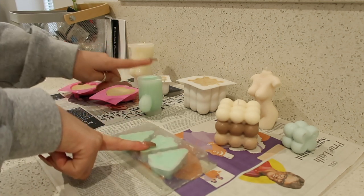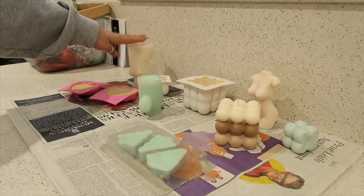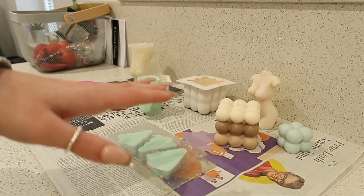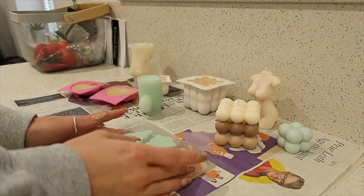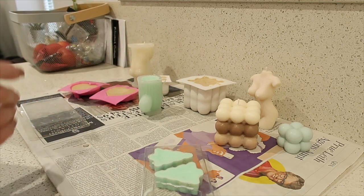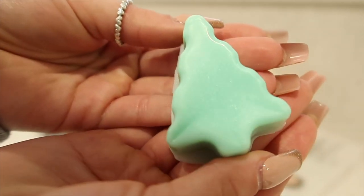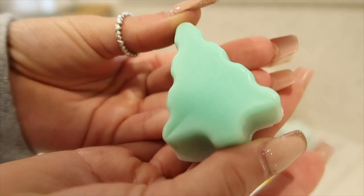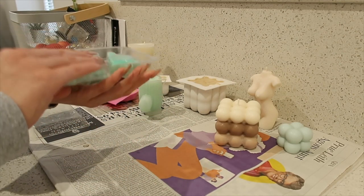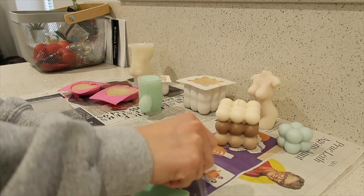I've got my Christmas trees here, the cactus, the big bubble mold, little bubble mold, the two little wax melts made with the leftover wax, and then obviously my full woman body mold. I'm actually really excited. Here are the candles I made last time as well. I think the first thing I'm going to do is look at these Christmas trees - the color looks really really nice. Oh, they smell so good as well! Here is the little Christmas tree and it's actually got sparkles on it - it's sparkly! I love that. I'm glad I picked that color - it came out lighter than what I thought. All three of them have turned out really really nicely and smell insane.